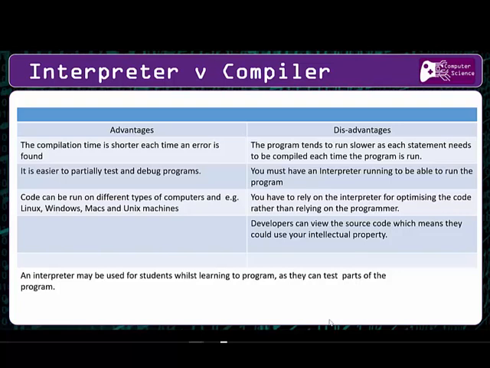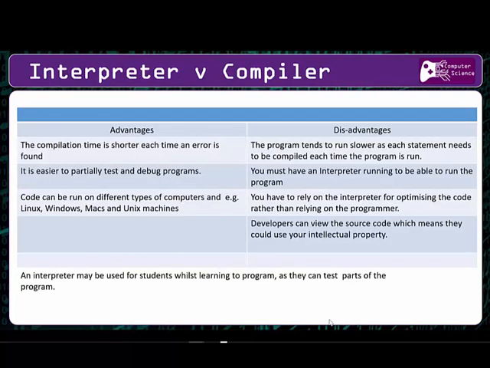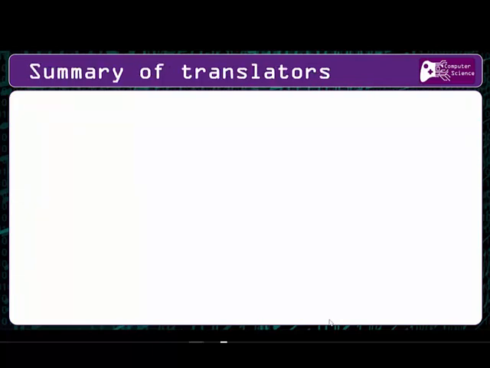Okay? So, if we look at the other side of things in terms of an interpreter versus a compiler, students, young individuals are starting to learn to program from the off. They would probably need some feedback straight away. So a compiler is not really helpful in the sense that it just stops and just lists the line of code that it's on, whereas your interpreter will go through and allow you to run parts of the program as and when you need it. Yet again, pause the actual video and take time to look at the advantages and disadvantages.